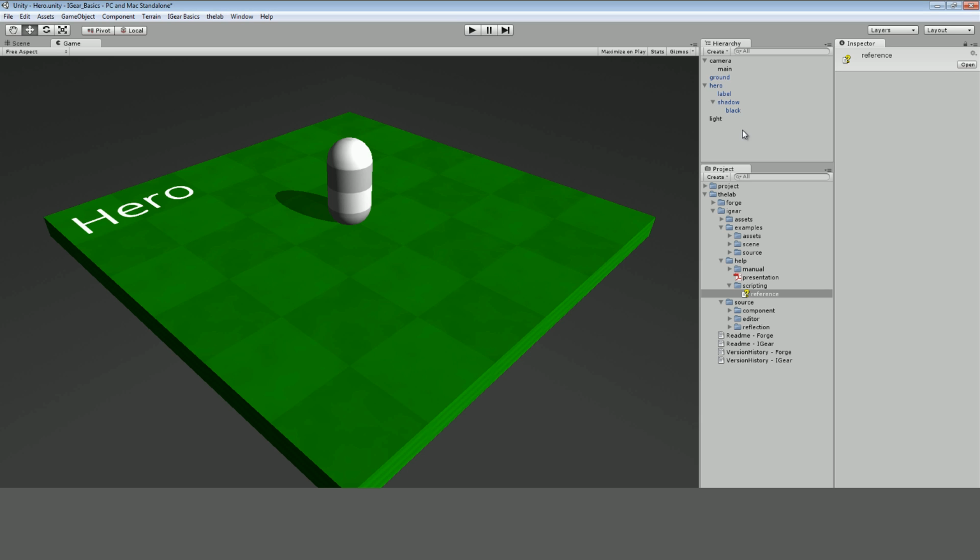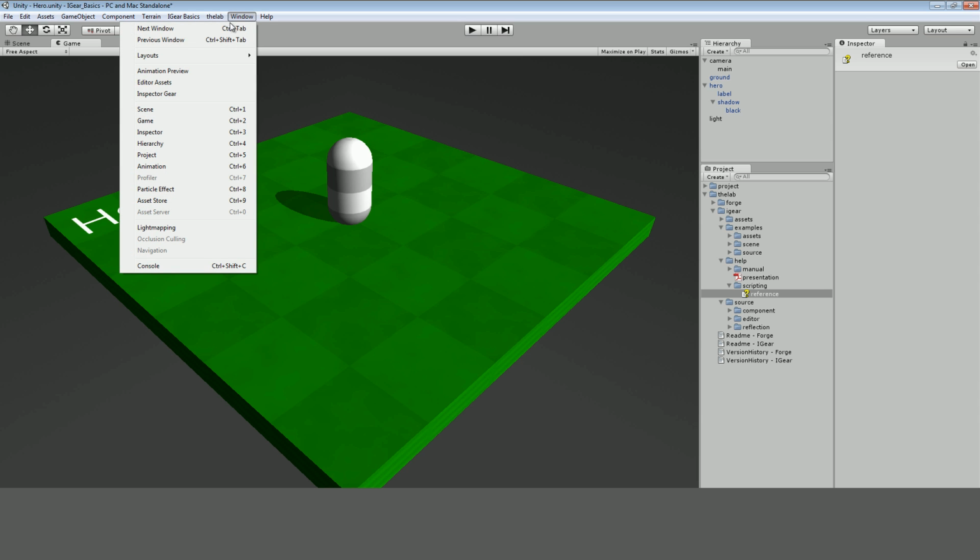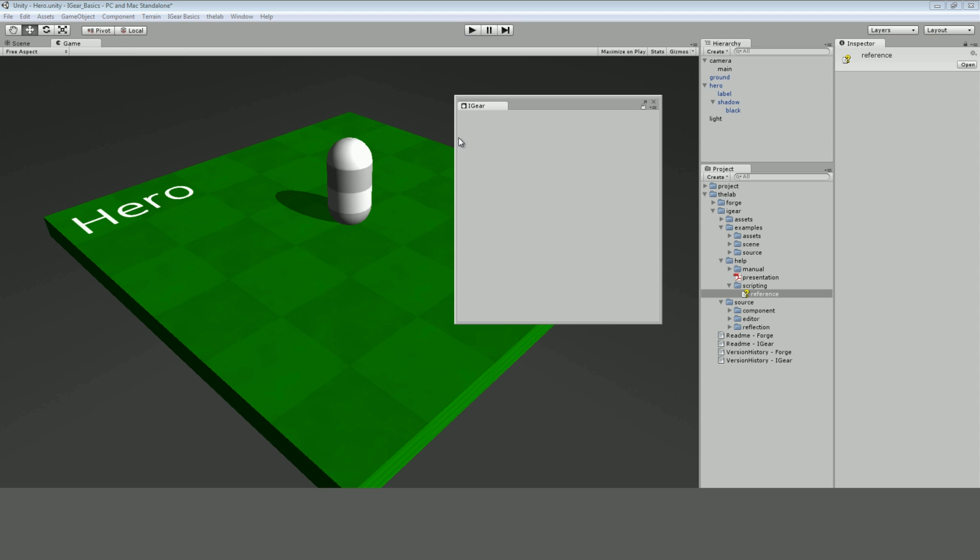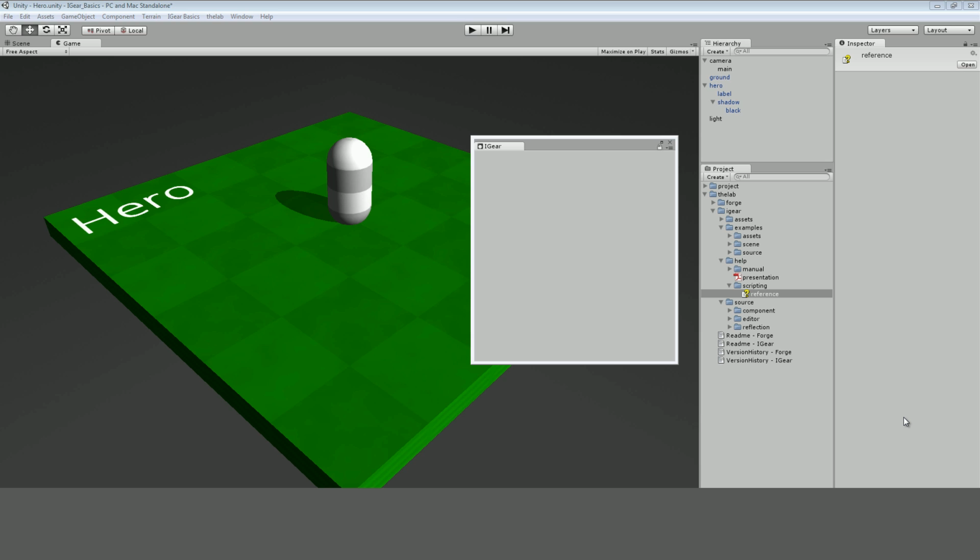With everything ready, I can start coding using Inspector Gear, and the result will appear in this window here. Now I will create the scripts using Inspector Gear, and we will compare the time with the default methods. I will not explain everything I am doing now, just to make it as quick as possible.